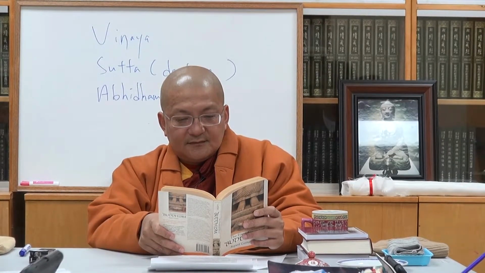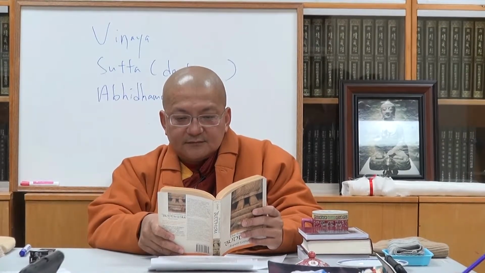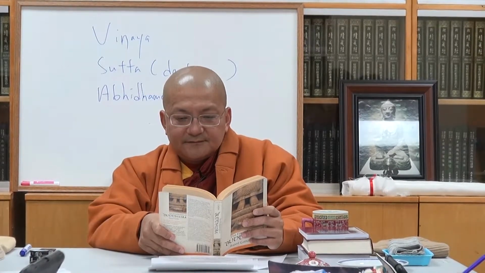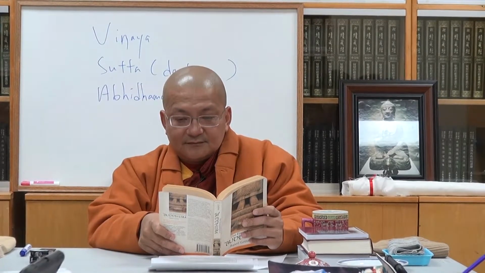A more direct introduction to the canonical Theravadin Abhidhamma is the Abhidhammavatara, Introduction to Abhidhamma, written in the 5th century by Buddhadatta, a contemporary of Buddhaghosa. But the most commonly used introductory manual in the countries of Theravada Buddhism today is the 12th century work of Anuruddha, the Abhidhammattha Sangaha, Compendium of the Topics of Abhidhamma.